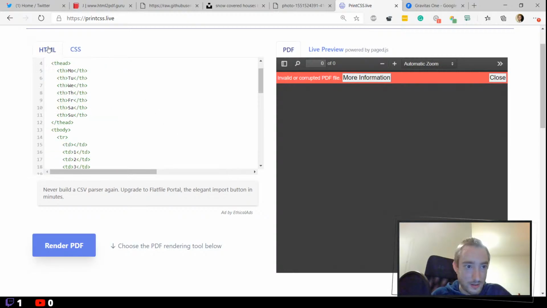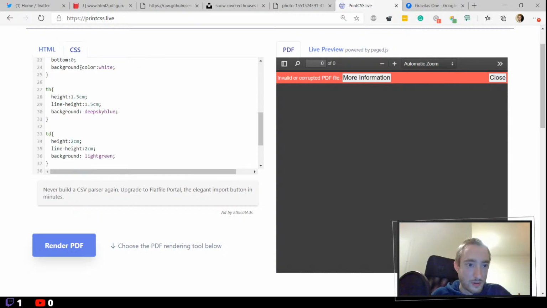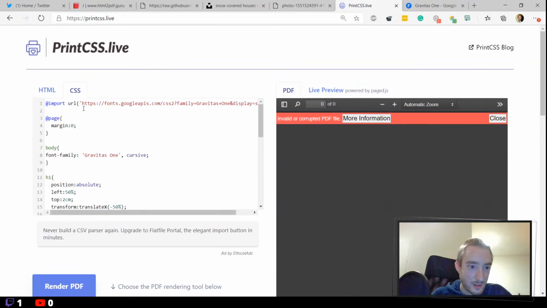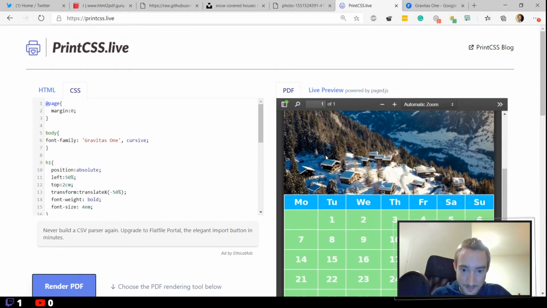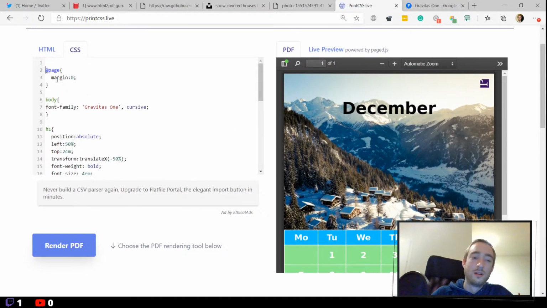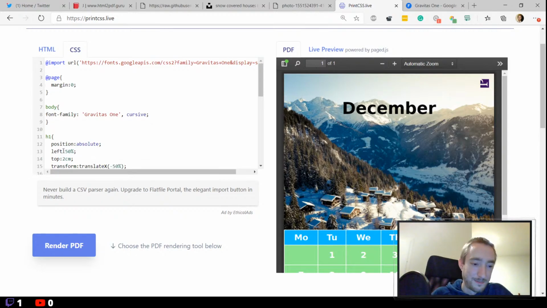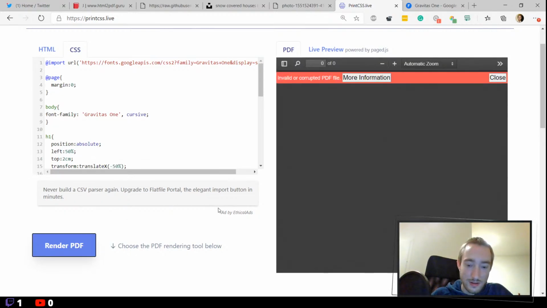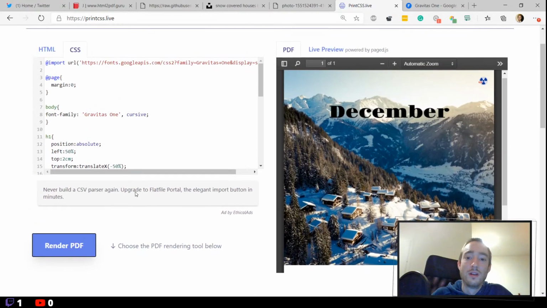Prince doesn't render it. I guess on my printcss.live I have a problem whenever I put some font, and I guess that's not a problem of Prince, it's more a problem of how I integrated it. It doesn't render, then you see without it it's rendering perfectly fine. I still need to figure out what's the issue here, and again, if you know it, just put it in the chat and then I might be able to fix it directly.